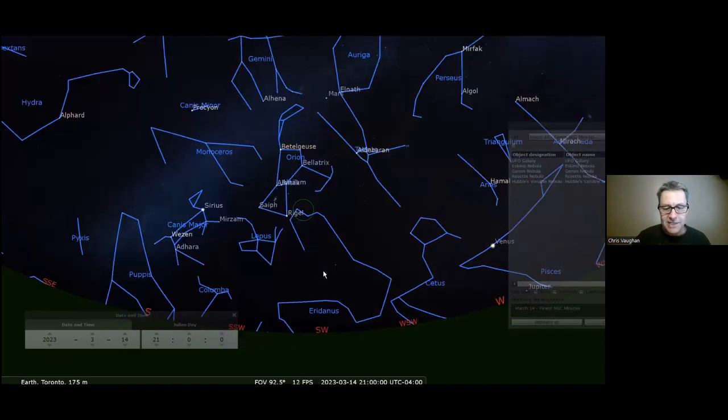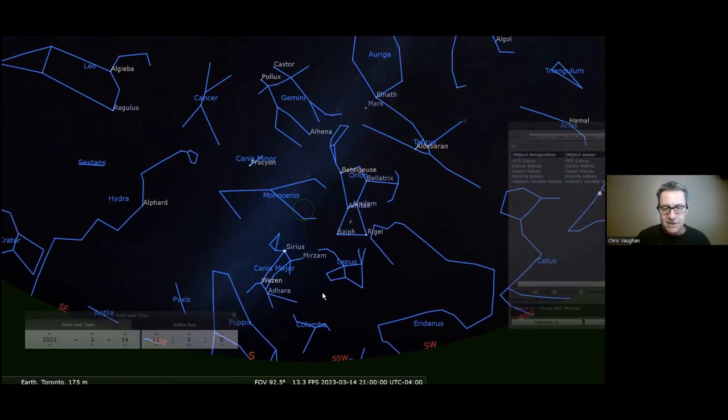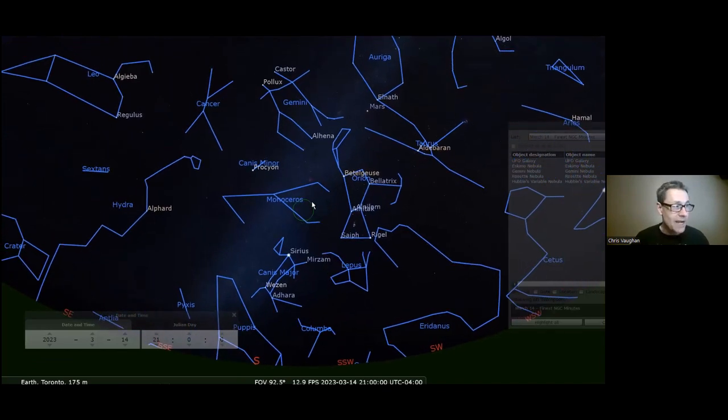So remember, we were looking south on a clear, dark night. And we actually have a beautiful, dark, moonless week. So this is a great time to get out and pick up these objects, as well as go back to a couple of the previous sessions where maybe there was a bit more moon when we described them, but this would be a great week to tackle all these Finest NGC objects.